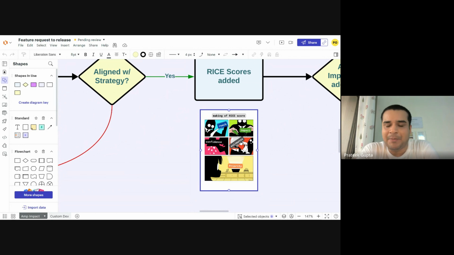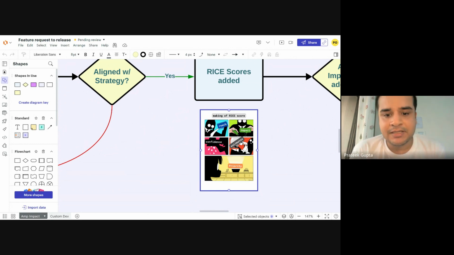Now this happens from time to time. So earlier when I said that adding items to a release, or roadmapping or prioritization, is both a science and an art, that's what I meant by it. We can have a mathematical formula to support the decision making, but that mathematical formula doesn't dictate what's going to be in the release. That's a decision that's made by a group of people who understand the consequences and the impact of adding these items to the releases.